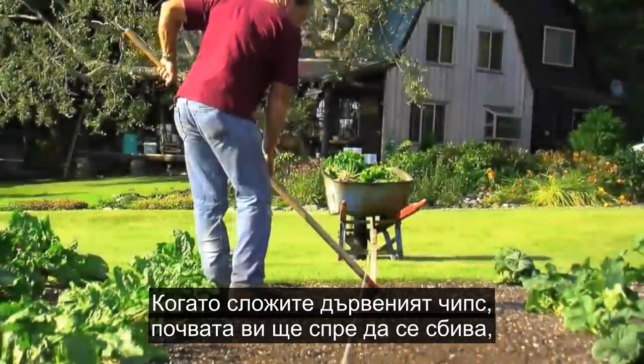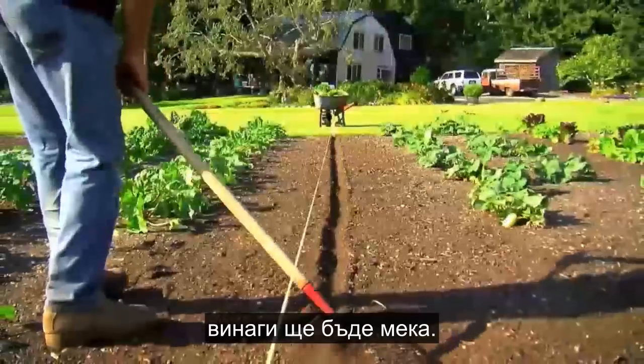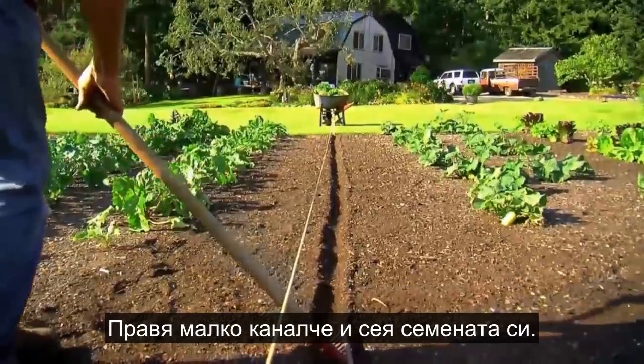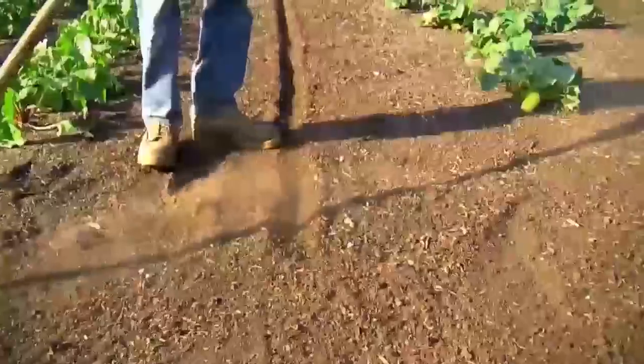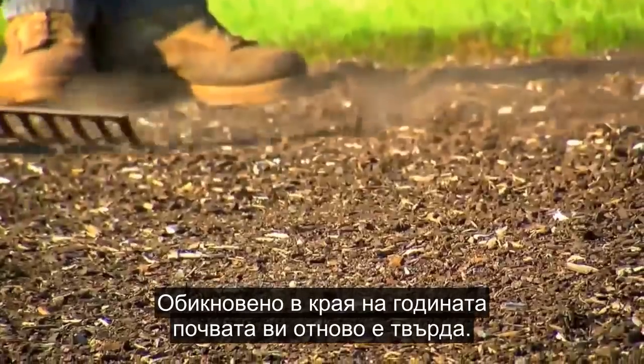Soil preparation: when you put the wood chips down, they never compact. They're always soft. Every year I come out to my garden, all I need is my rake and just grade it out, make a little groove and plant my seeds. Because the air is always present, because it never compacts, it never has to be prepared.